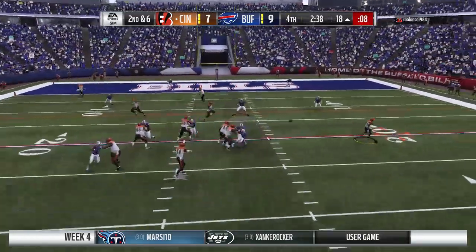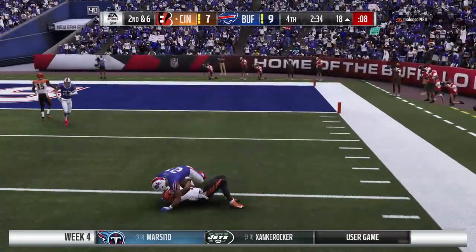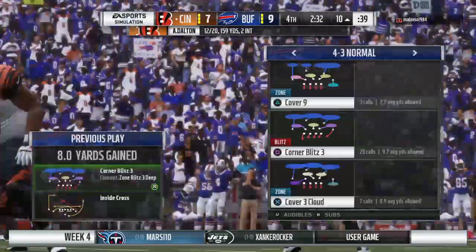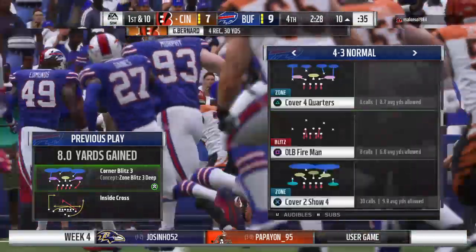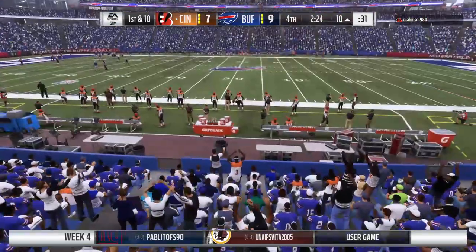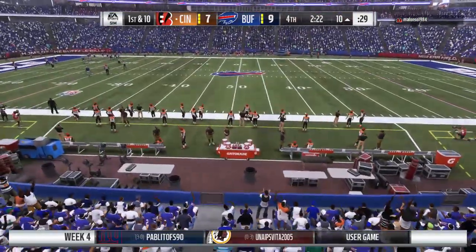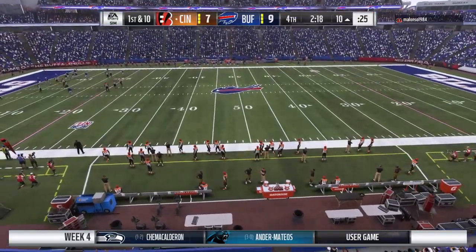To throw on second down. Dalton, he drops it off for Bernard. And he'll get it here to the 10-yard line. It's an 8-yard pickup, and it leads to a 1st and goal. We always talk about having to read defenses and how complicated that is. Well, this was an excellent read. Read the pressure and got rid of the football before it even got to him for a nice gain.